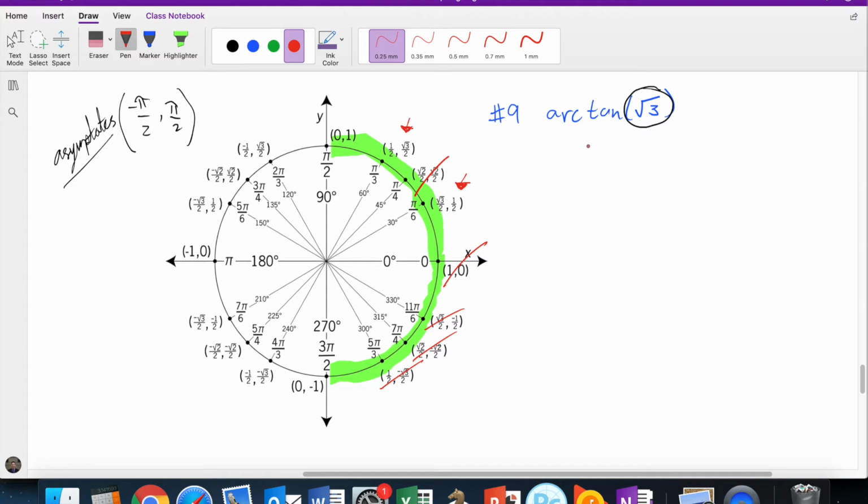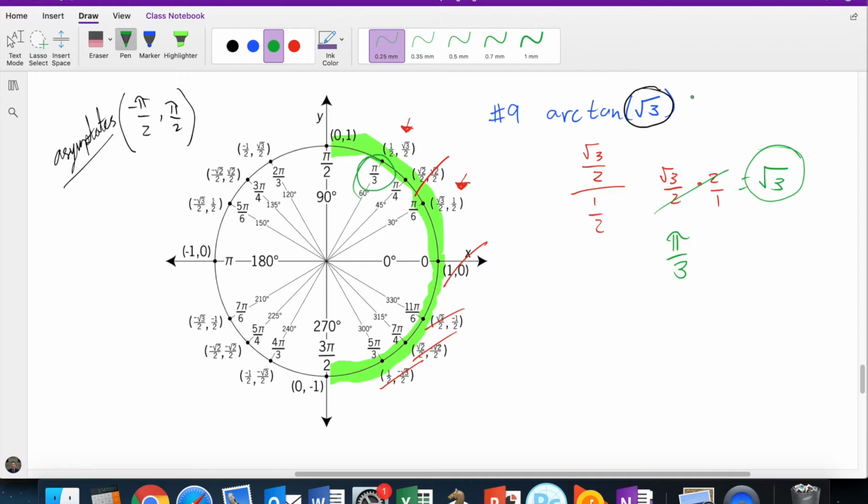All right, let's try it. So what we're going to do is the square root of 3 over 2 divided by 1/2. How do I divide a fraction by a fraction? We multiply by the reciprocal of the denominator, which is 2 over 1. What happens to the 2's? Nice. They cancel out, and my answer is the square root of 3. Right? So that's the answer that we're looking for. So your answer to this would be: the arctangent of the square root of 3 is pi over 3.